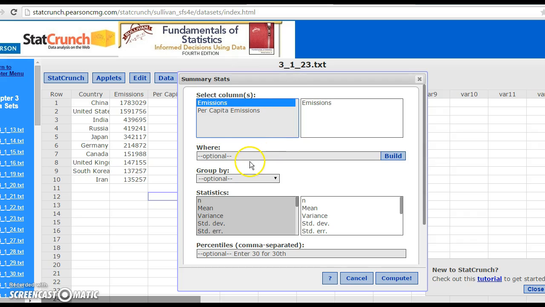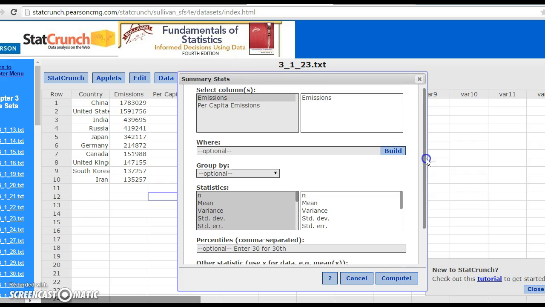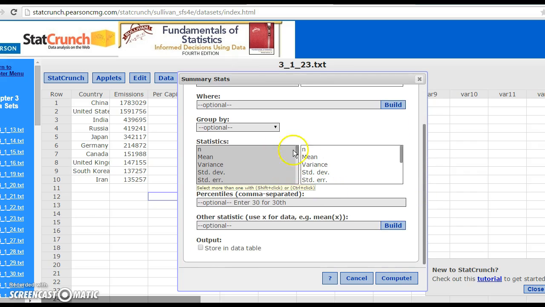You won't have to concern yourself with where or grouped by. And then down here you'll see that these are the ones that are defaulted selected in terms of what it's going to output for you. If you just want to do the ones that are required, so remember mean is required, standard deviation is required, median is required, and mode is required. If you just want to do the ones that are required for the assignment, you're more than welcome to do that. It won't be as much information given to you. If you just want to leave the ones that are default, that's okay as well.